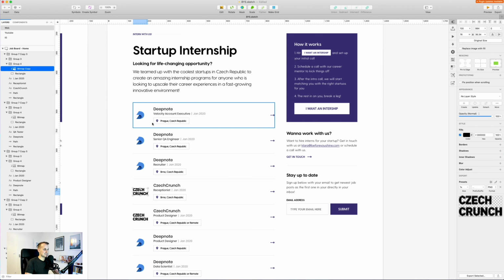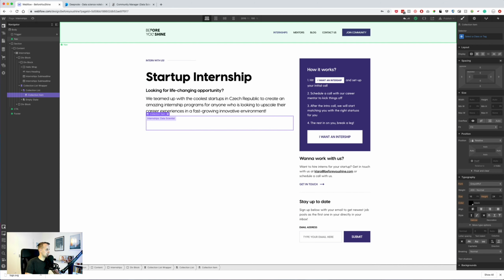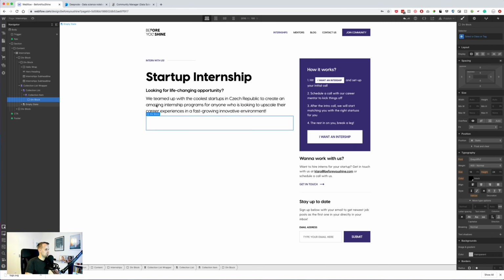So let's do 76, 76 and 56 for the image. So we will use this one, and then fixed width 76, 56.